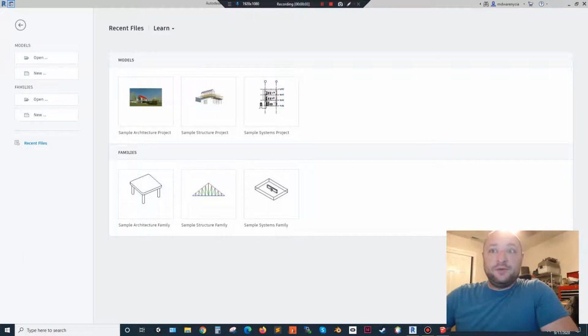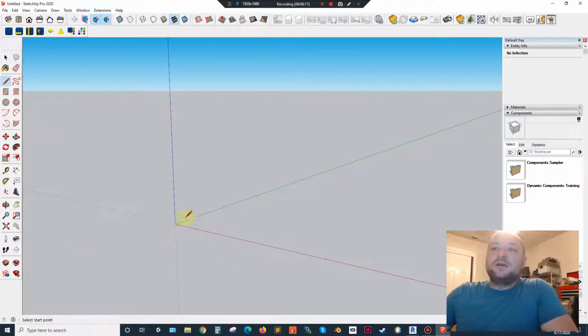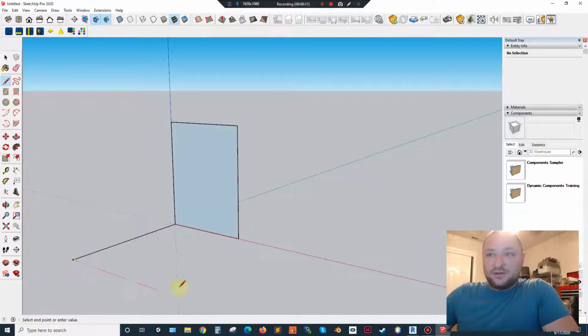We're going to be going over some simple basic modeling in Revit. And so for that, what I'm actually going to do is start us in SketchUp today, and I just want to illustrate kind of what's going to be going on. So in SketchUp, we just have the three axes, X, Y, and Z going on here. And I think SketchUp's going to help kind of visualize what's going on here.